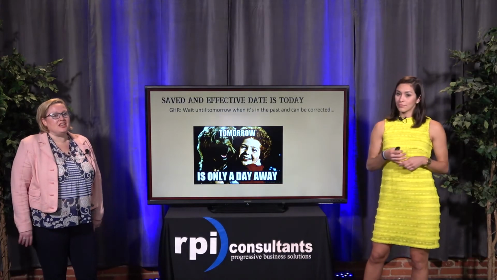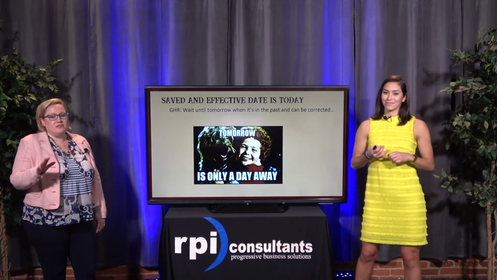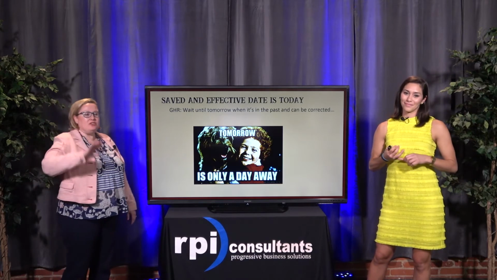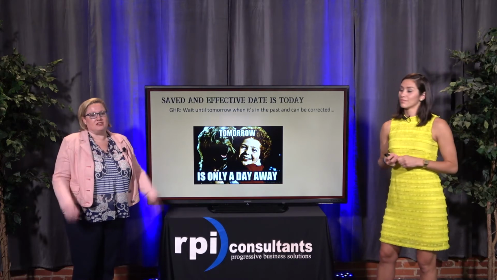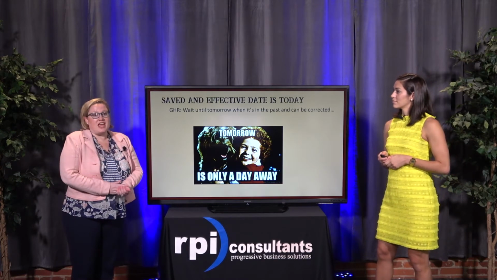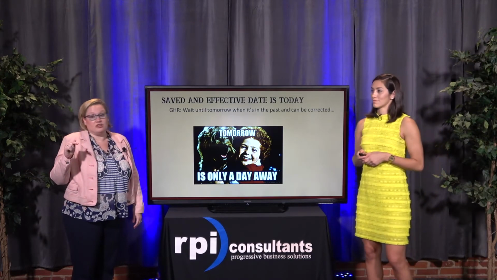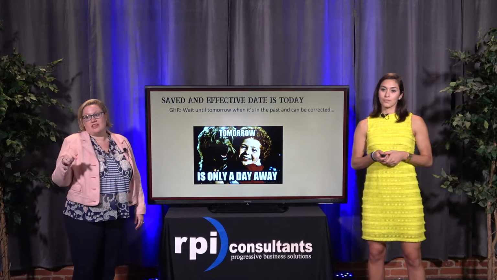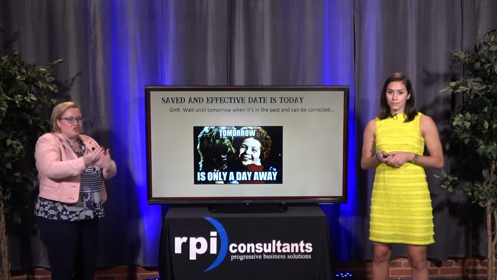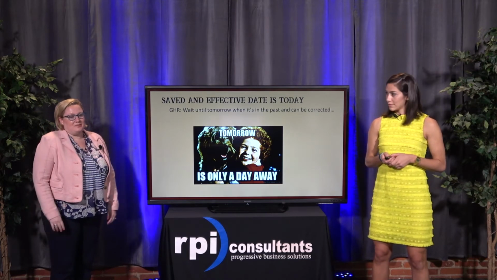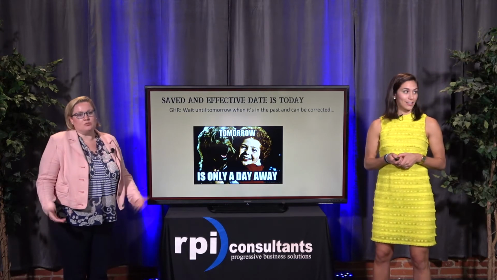And if the action's been saved and the effective date is today, you have to wait till tomorrow. GHR will only let you change a future effective date to another future effective date or a past effective date to another past effective date. So maybe it's effective today and it's really supposed to be effective in 5 days. I used to have to put Outlook calendar reminders in my calendar, like go fix this record on this day, because I'm finally up to this future effective date being in the past, so I could correct to a past effective date. It's a little tricky. It's again not super intuitive, but it's the way the system works.